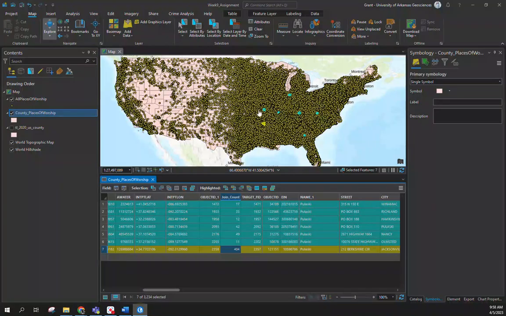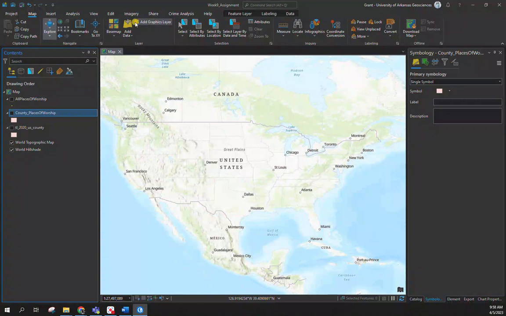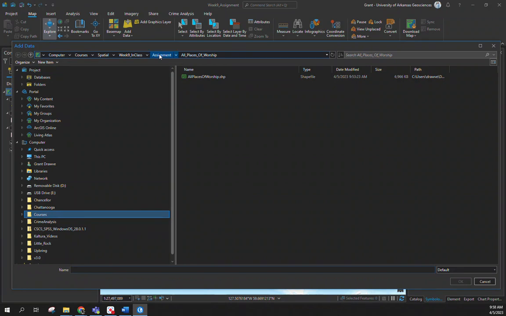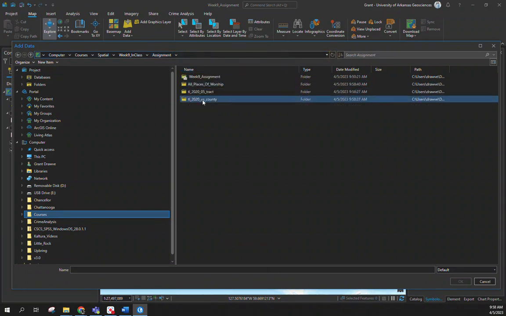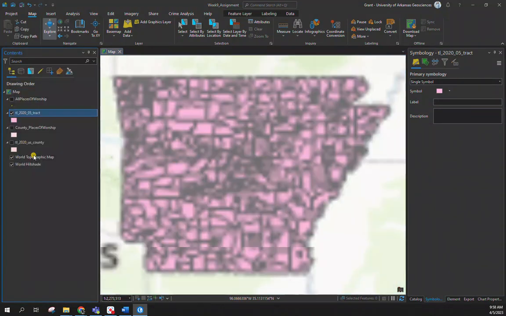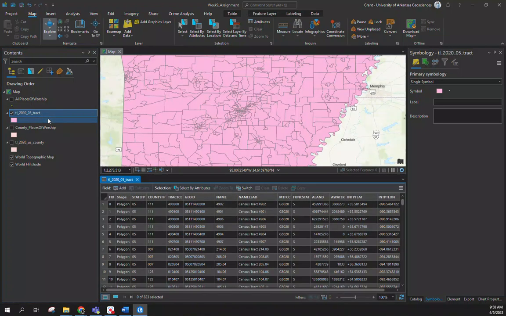So I'm going to hop back in our map, clear everything else out because the next question is understanding the tract level information. So I'm going to add, oops, I didn't want to do that. Remove, add data, come back, need to refresh again. Tract level, and we have Arkansas tracts. So I'm going to zoom to layer. We now have Arkansas tracts. With this, I'm going to open the attribute table, and it's asking how many characters or digits in total are there for a tract level FIPS. With that, this walks you through how many. So at the state level, you have 2. County level, you have 3.